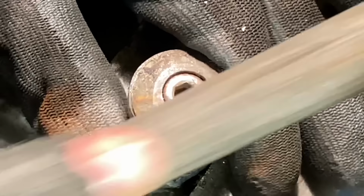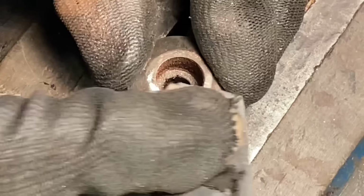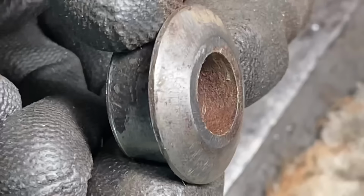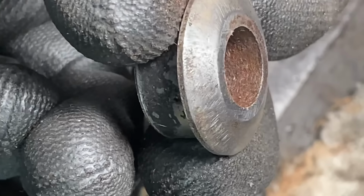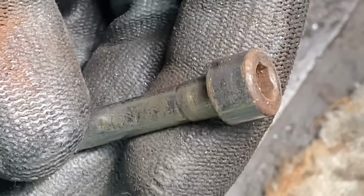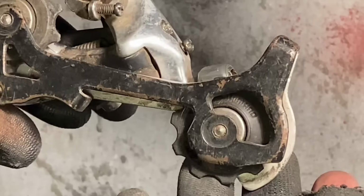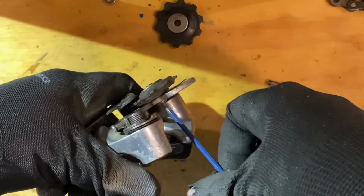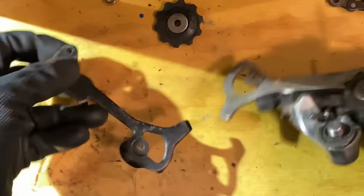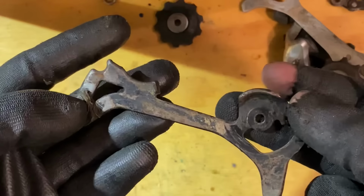This is the quill stem converter. So instead of just using Evaporust to get rid of the rust, I go over with a file and then sandpaper. It was quite pitted, so the Evaporust wouldn't really do much. It would just leave that pitted surface. Going over the rest of the build parts, just finding anything that's going to be rusted that I can put into Evaporust just to remove that rust.